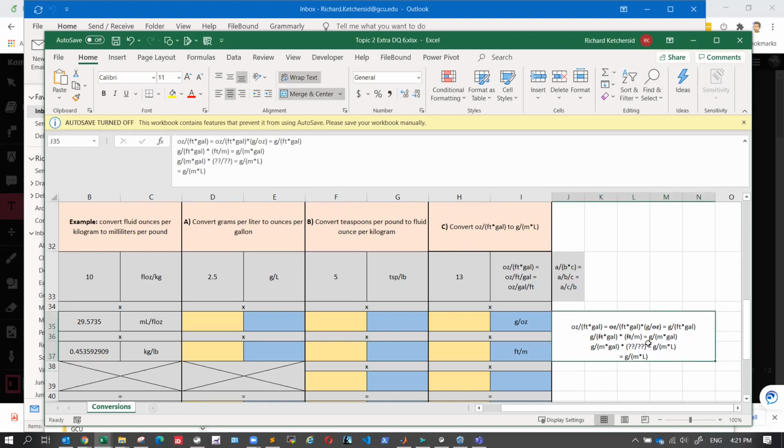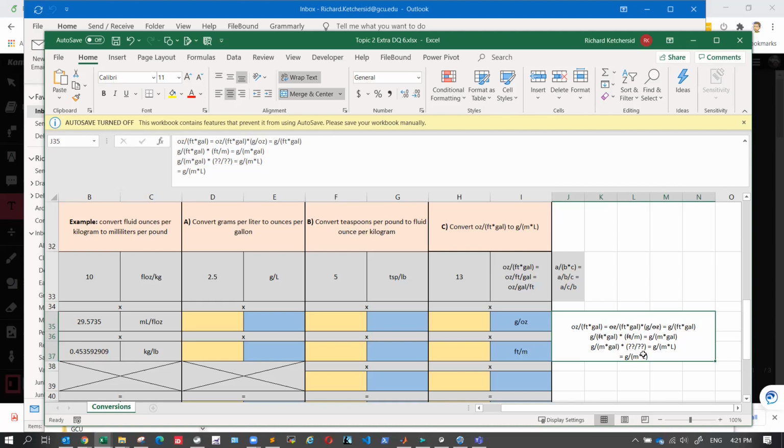So what I need to multiply here, I'm wanting to get rid of the gallons and replace it with liters. So what do I need to multiply by right there? Do we have the liters already? No, what we have right now is grams over meters times gallons. This is what we have right now, and we want the liters. So do I want liters on the top or the bottom here?